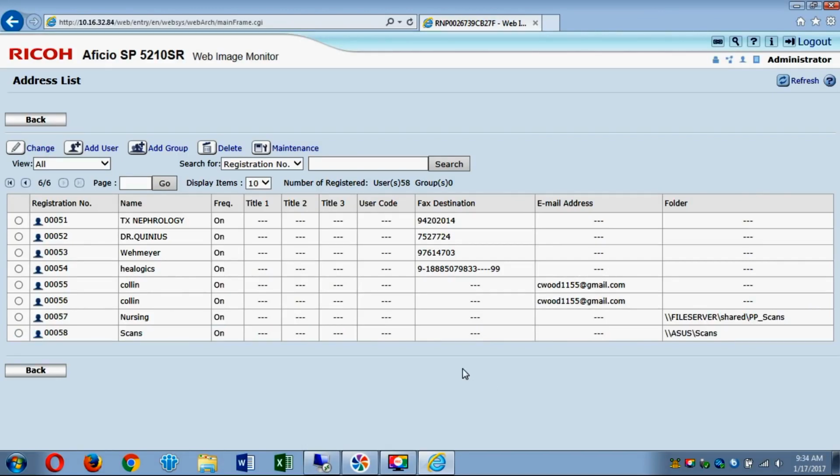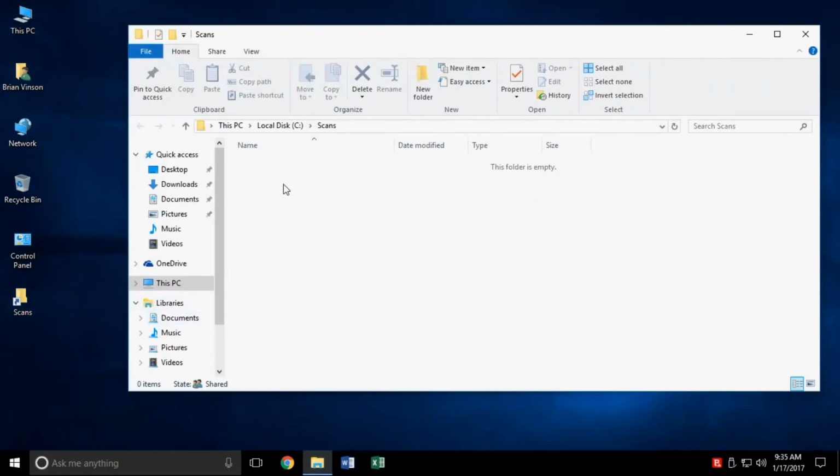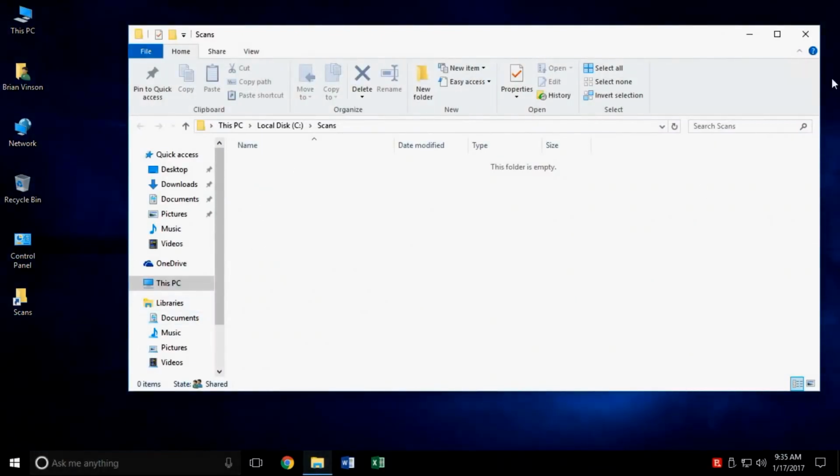And the way you test that obviously is you go to the copier, you put in your original in the feeder, or you put it face down on the scan glass, you go to the scan button, and then you go to the folder tab and you click on the button that says scans or whatever you named it, and then hit send or OK depending on your copier. If it goes to the folder, you should be able to go to your folder over here, double click on it, and the file should be in here.